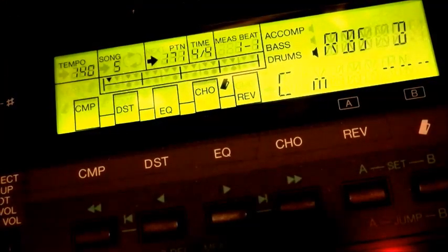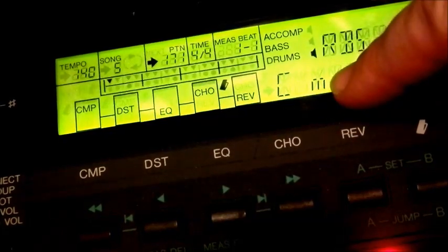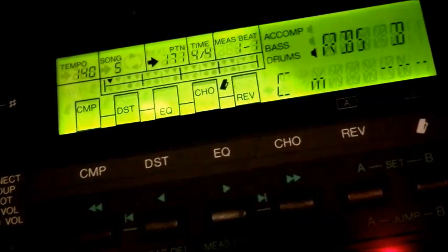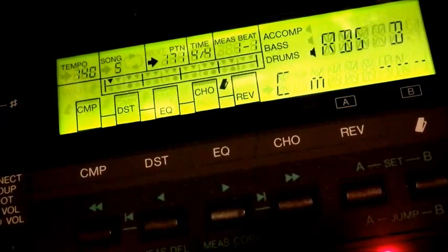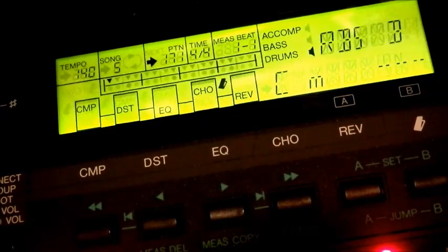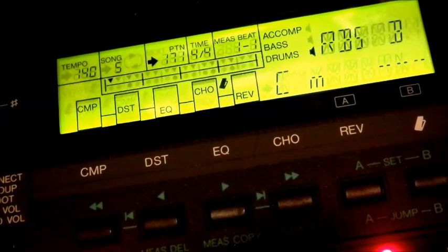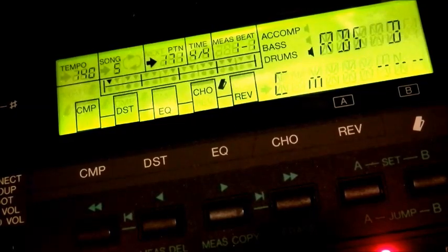A quick look at the display reveals our general chain of effects. The chord that we're in happens to be C minor at the moment. Tempo, song, you can store multiple songs if you're creating a whole set. I guess in theory, if you were a one-man show, this would be fine for working live on stage, as long as you had the skills and the stage presence to overcome the kind of digital vibe that the drum and bass sounds are giving out.